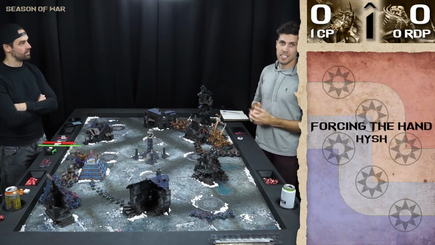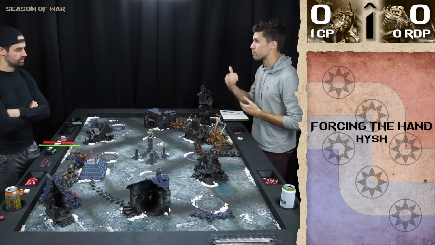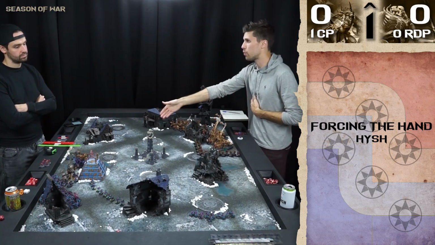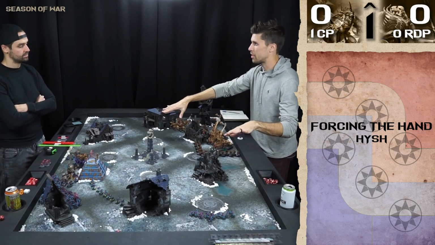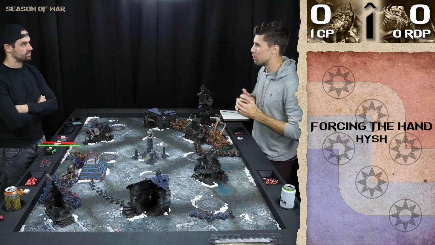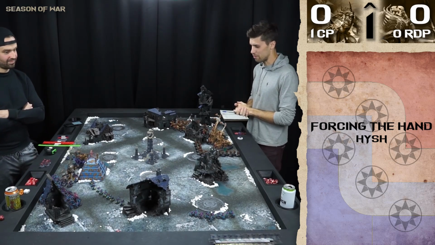So the mission today is Force in the Hand, so 6 objectives. During each of our turns, the opponent has to choose one of their own 3 objectives to be worth an additional 2 points. The other 5 throughout the game are just worth 1. So there's incentive to try and capture your opponent's big primary objective.